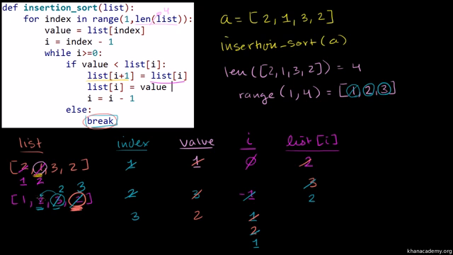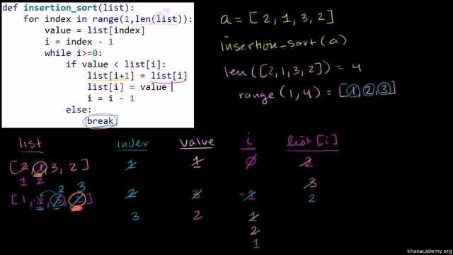If it's equal to the thing to the left of it, we don't have to shift anything. And that means it's at least equal or greater than everything to the left of that, since everything is sorted already. So then we're done. Since 2 is not less than 2, we break out. And we break out in the for loop. It says, OK, let me see if there's anything left in this list to apply index to. There isn't. We've used everything in that list. And so we break out of the for loop, and we're done.